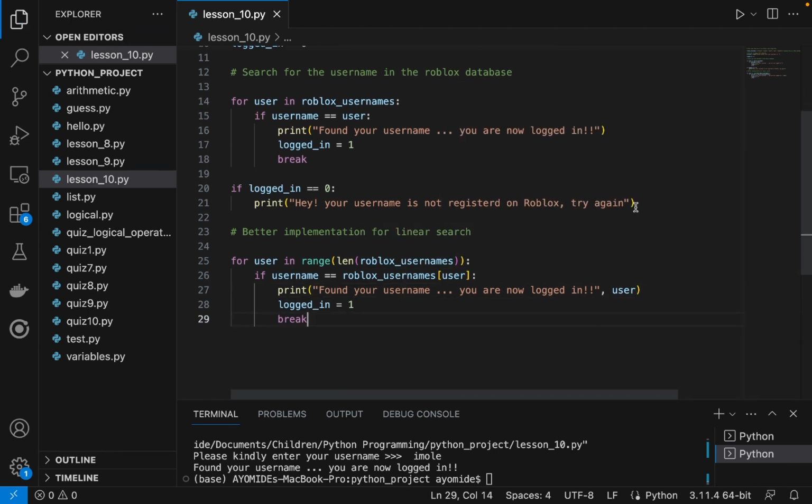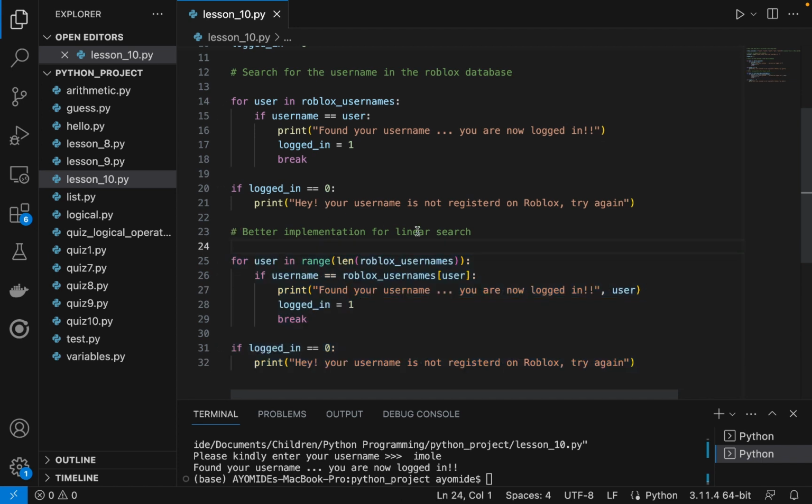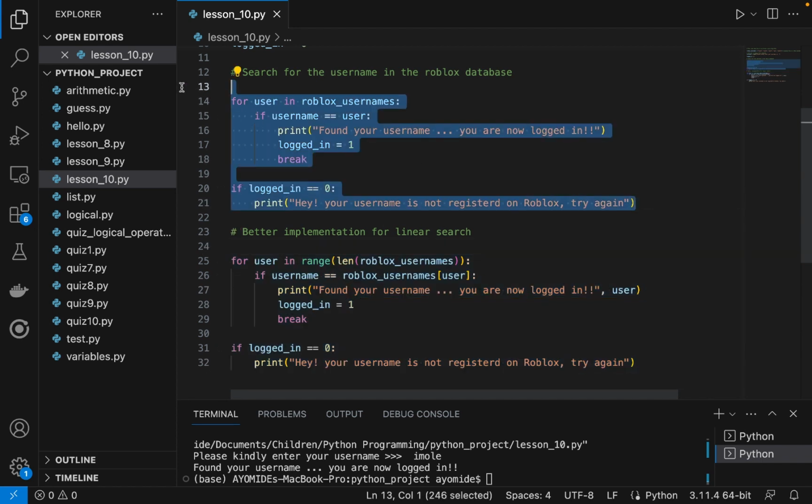Okay, then I can just copy this. Again, this is optional. Okay, so then I can comment this for now.